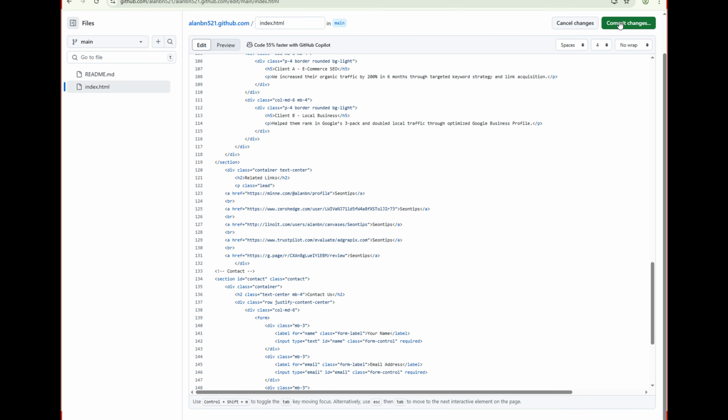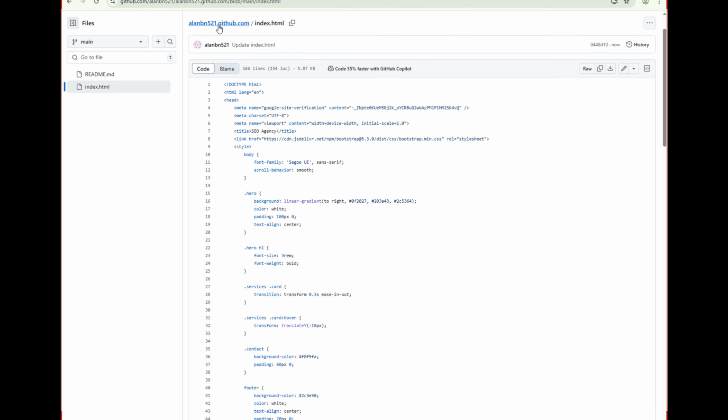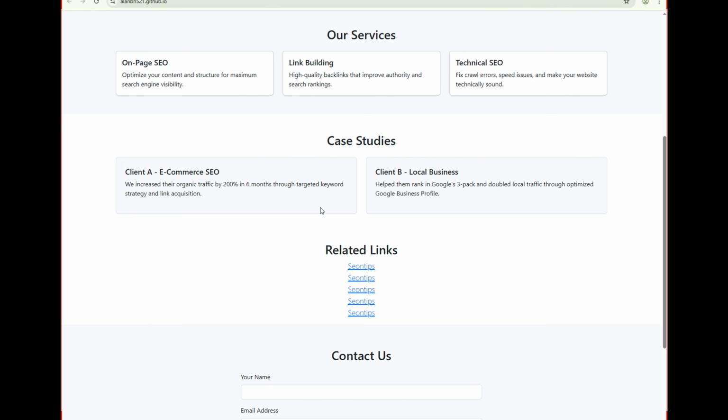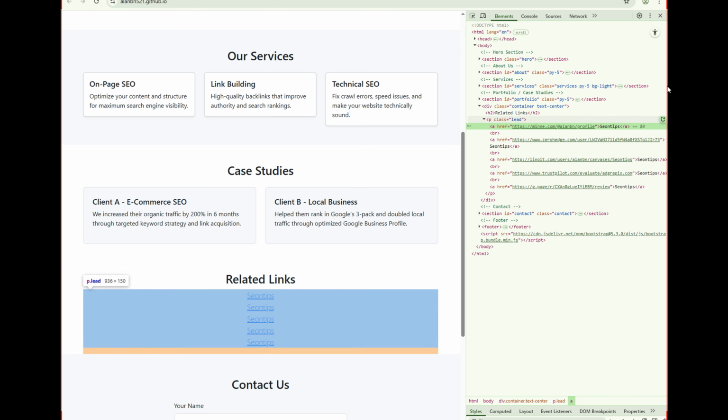Now save, commit changes. Wait for a couple of minutes. It needs time to activate. And then go to your page. Okay, you have your links here. And these are dofollow backlinks. You can see here, it says dofollow backlink.